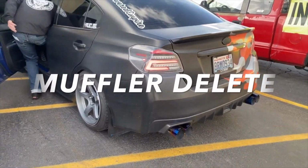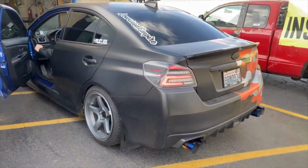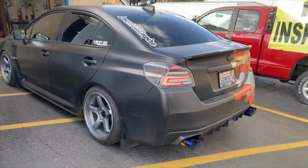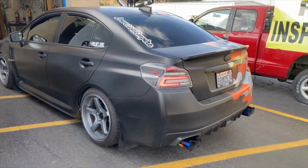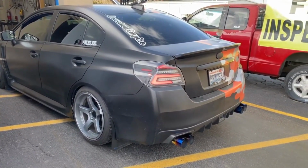Control and make it scream. Let's see how she sounds. This is the owner of the car, by the way, guys. I like the lights too.